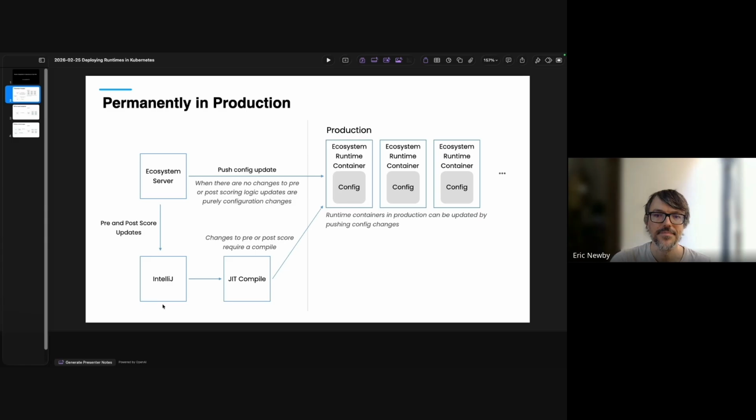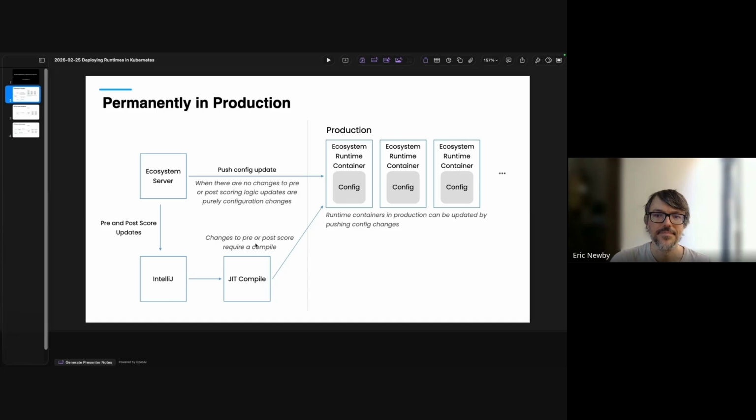And then once you have tested those code changes and you're happy with them, you can use the compile API in the runtime to generate the classes for those custom bits of logic that you've written, and those classes will then be available in the runtime, and then you can do your push config update step.